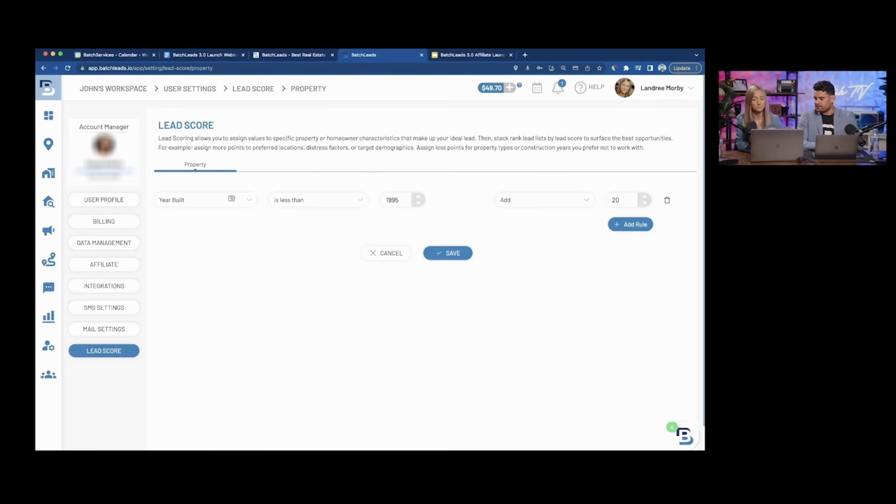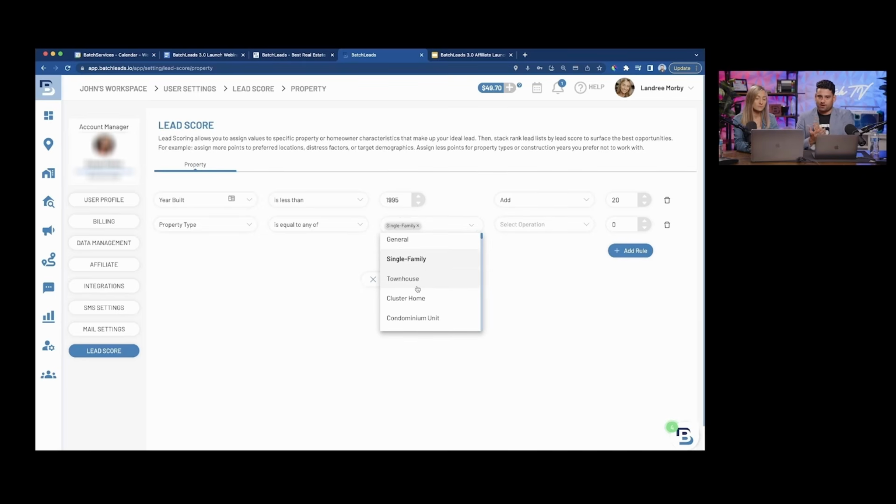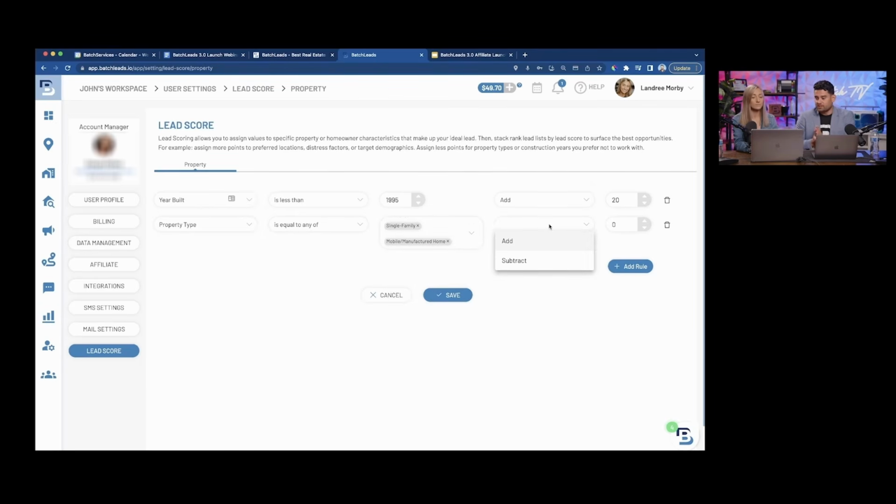Yeah, as she's adding these, I want to talk a little bit about the scoring methodology here. So when you're thinking about how you set up your scores in terms of adding or subtracting points, think of your perfect property, all of those characteristics, you want that to add up to 100. So a lead score of 100 should represent your ultimate best scenario and property type. So as you're thinking about how many points do I add, how many do I subtract, get yourself to the sum of 100, right?